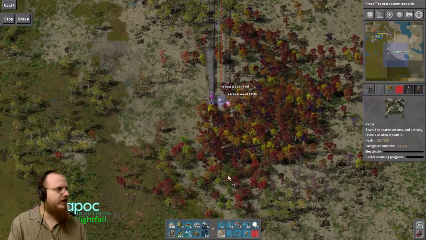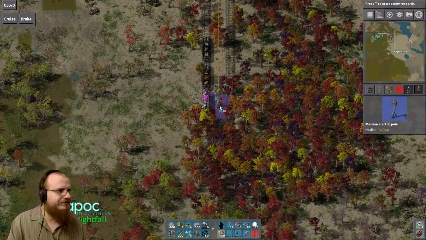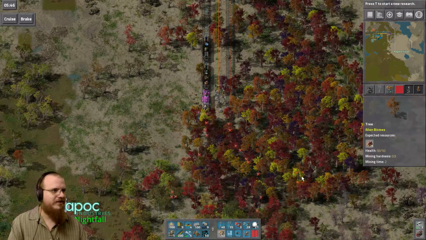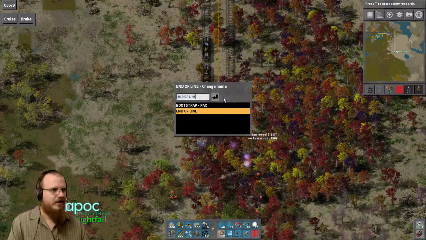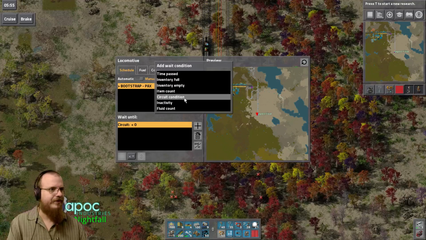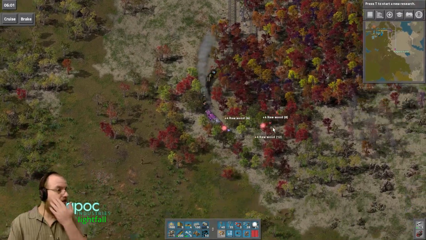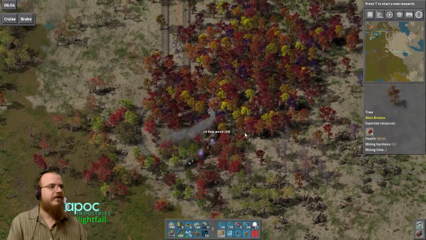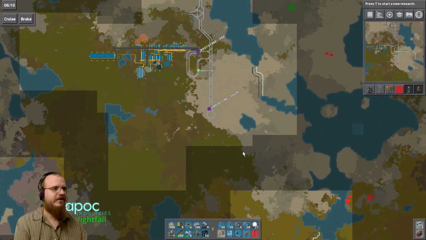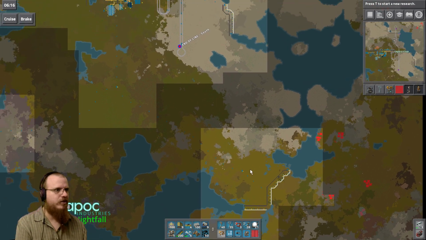And then every now and then we will plop down a radar, make sure that we get radar coverage. We will occasionally toss an end of line so that we can get back here easily when we need to. And then as we go through here, we loop back around and head home. And so that's basically what it's going to look like for the next little while as we build our tracks down towards our southern wall.